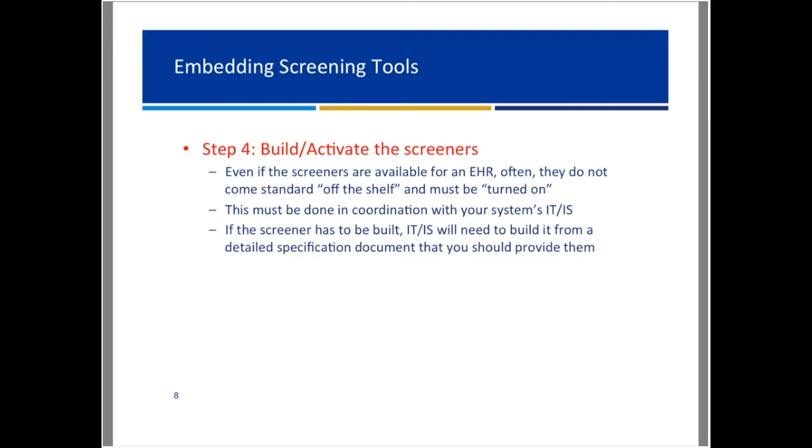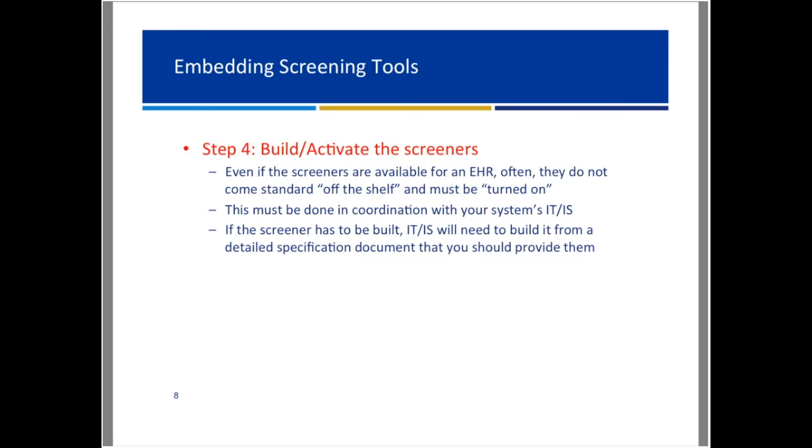Step 4, you'll have to build and/or activate the screeners. So even if the screener is available in the electronic health record already, they don't often come standard off the shelf and they have to be turned on. So your IS service will have to turn on the screener even if it's something that's already baked into the EHR.